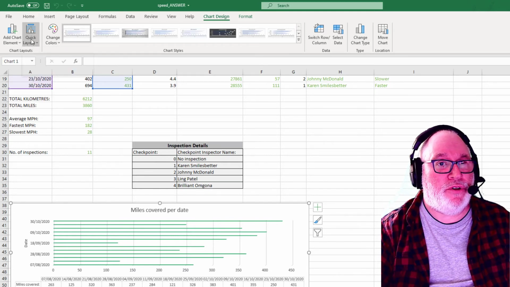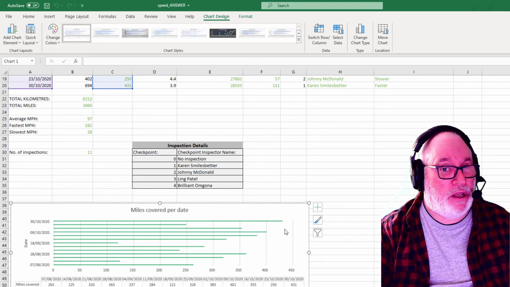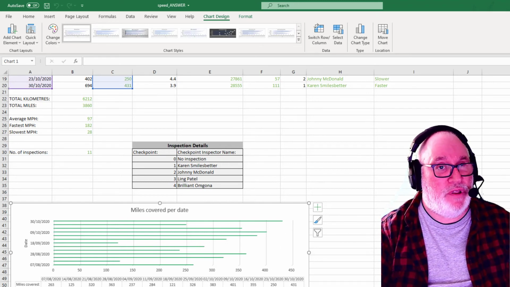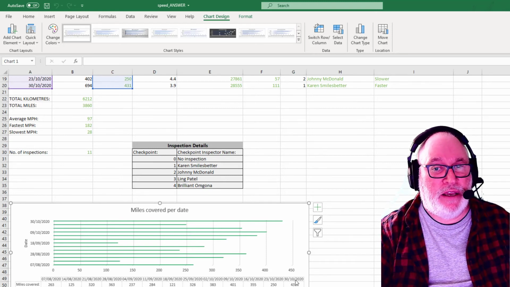And the different layouts have different chart styles. And this one here, I wanted some of the data to be shown with the chart. And because of the chart layout, it allows me to just print it the way that I want it. So if I want the data, I've got the data. So that data at the bottom there with the miles and the dates, that's the actual data.